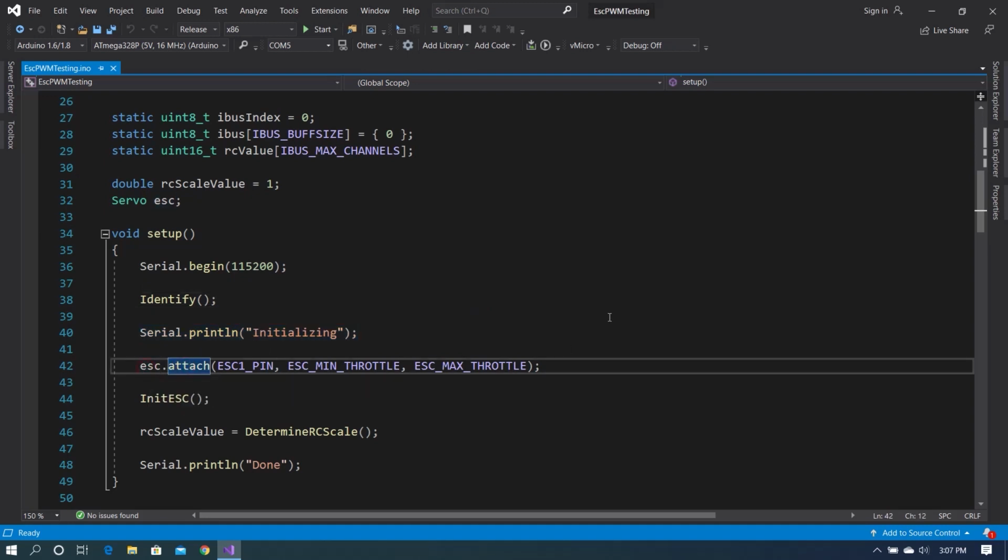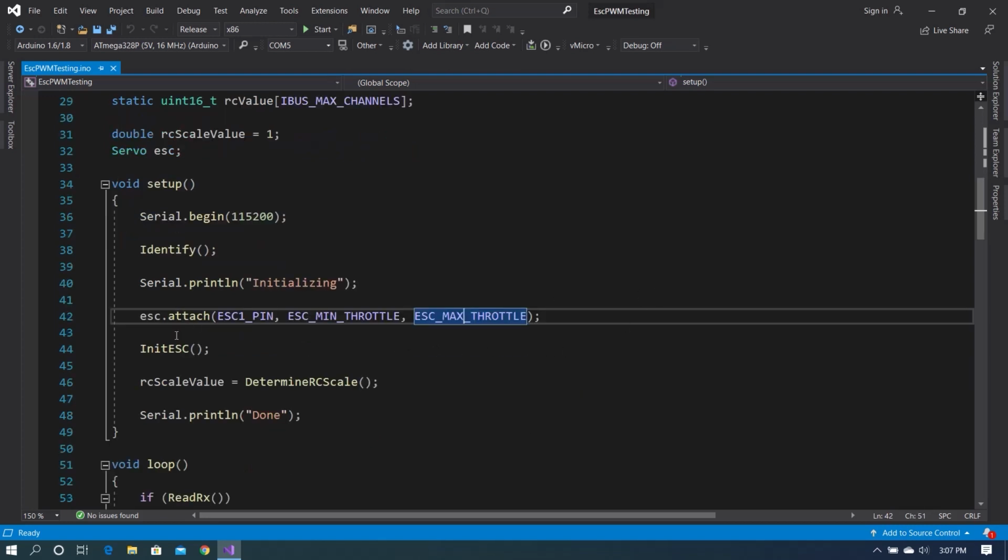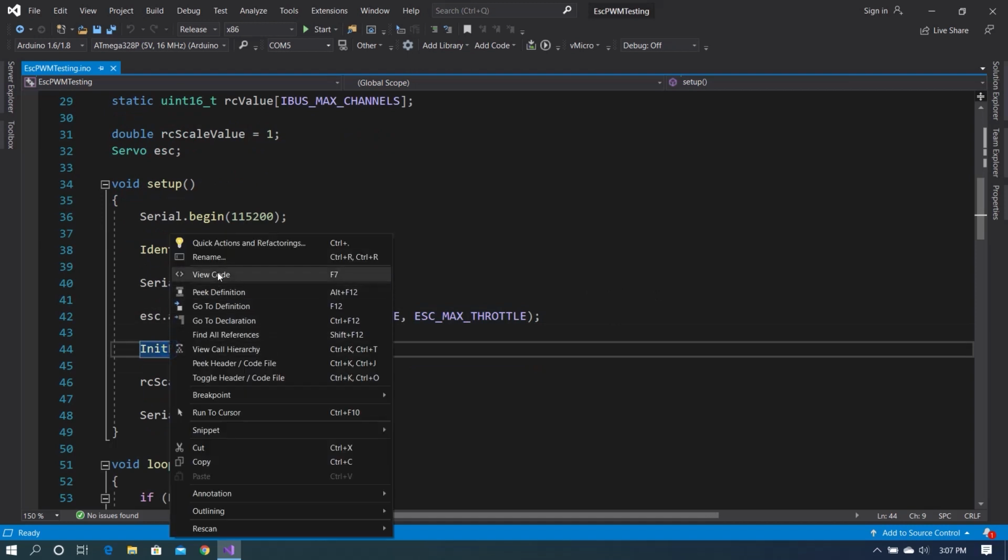So we go back, and then we just say initializing to whatever might be listening, and we call ESC attach. Now what this does is it attaches the PWM functionality and the Servo library to a specific pin with a minimum value and a maximum value. So in this case, it's going to be ESC pin 1, it's going to be 1070, and it's going to be 1852. And then we go into a function called Init Esc.